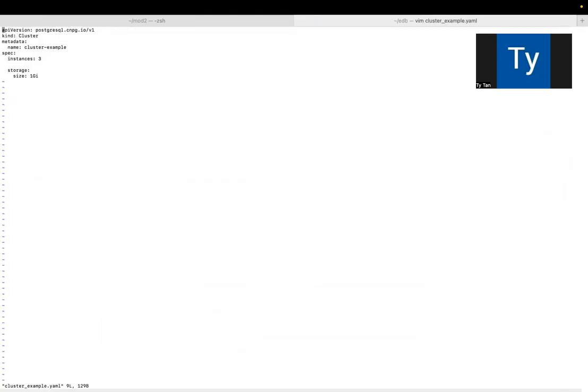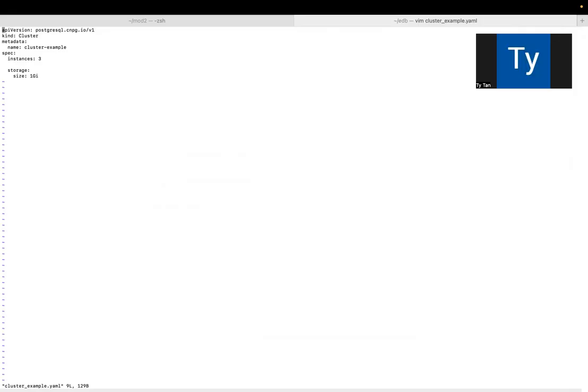And a quick example over here, as you can see, it's declarative, which means that you simply tell the controller what you want, versus imperative, where you have to tell the system step by step in what stages and what process to execute to hopefully get to what you want, right? So in this case, I'm telling CNPG, I want a Postgres cluster with this API version.